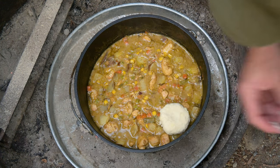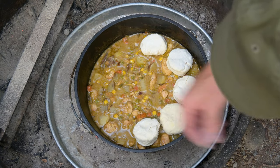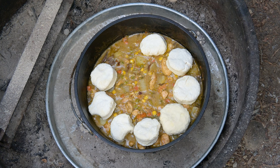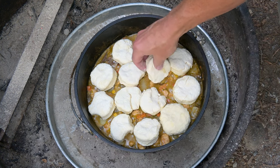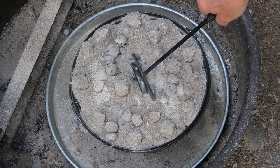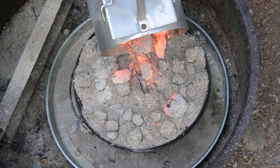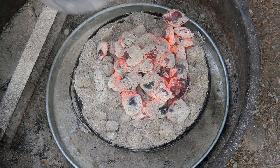Add the raw biscuits to the top of the mixture and puzzle them together. Pack them in tight. And if you run out of room, just shove one in sideways. Return the lid to the pot. At home, I'd cook my biscuits at about 400 to 425 degrees Fahrenheit. So load that lid up with a bunch of hot briquettes. Not like a buffet plate loaded, but loaded nonetheless.